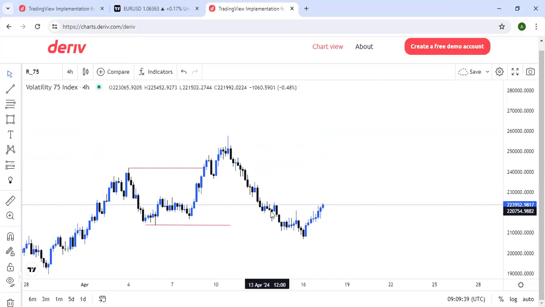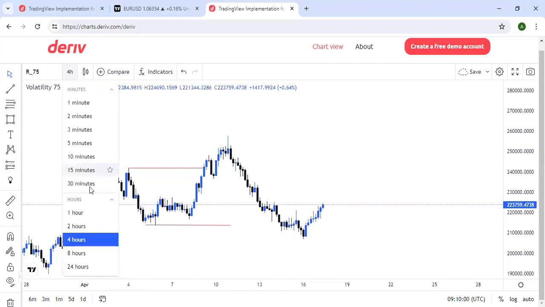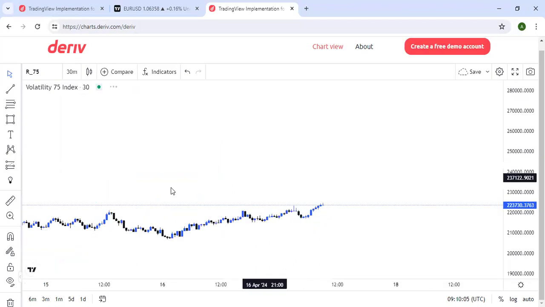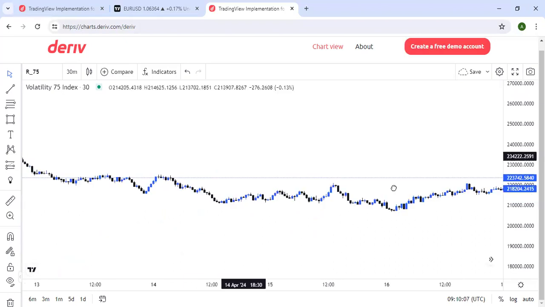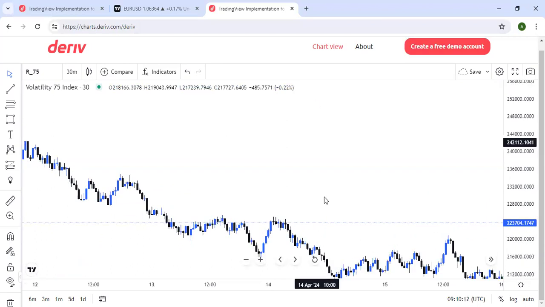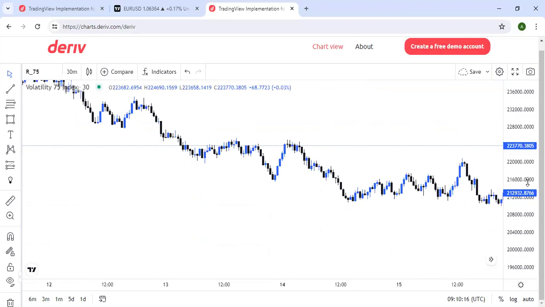When I now check H4, price was around here. And then I wanted price to give me something on M30, basically. H4 is also falling down, and structure is still intact on H4 for a buy. So I go to M30. I just want this inducement to be taken. So what happened? This was the move. I think I have this in my journal. I can't say, but I will check my journal later to find out.